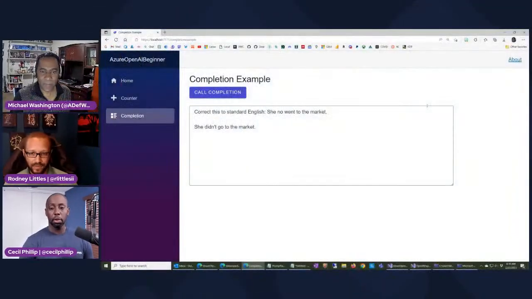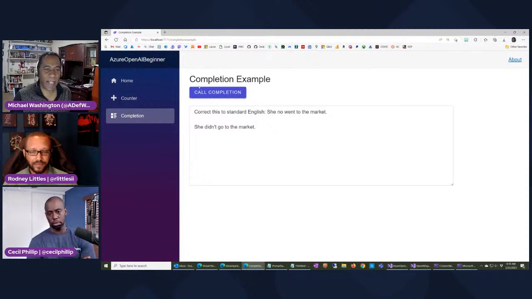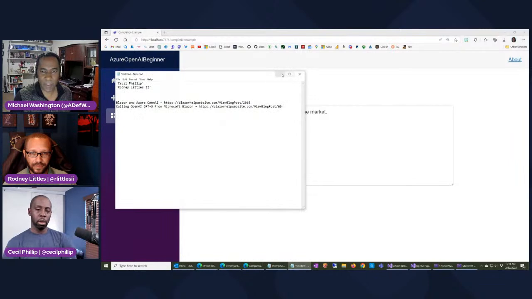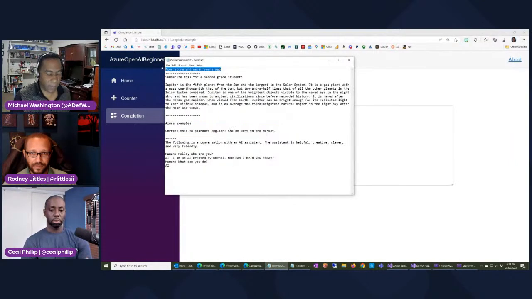So actually, let's go. Can you go ahead and switch to my screen? Sure. I'll put your screen up now. There we go. Your screen's up. Okay. So here is an application where it's a Blazor application, and I am calling Azure AI, OpenAI, which means it's the OpenAI product, the OpenAI AI model, but my Blazor app is connecting to Azure to get to it, and I'm going to call a completion. So let me see the first example here. I will do this right here.